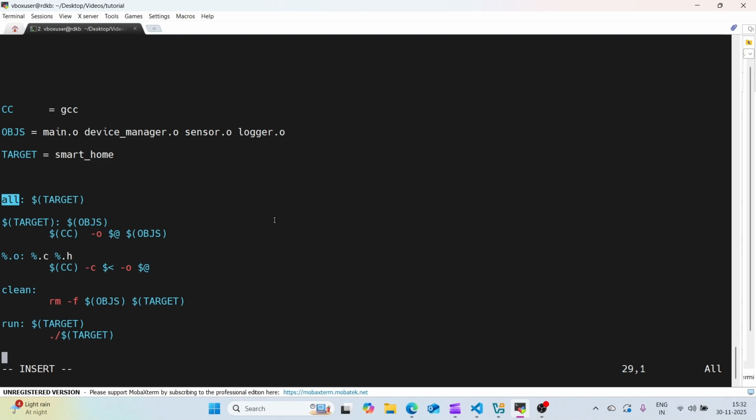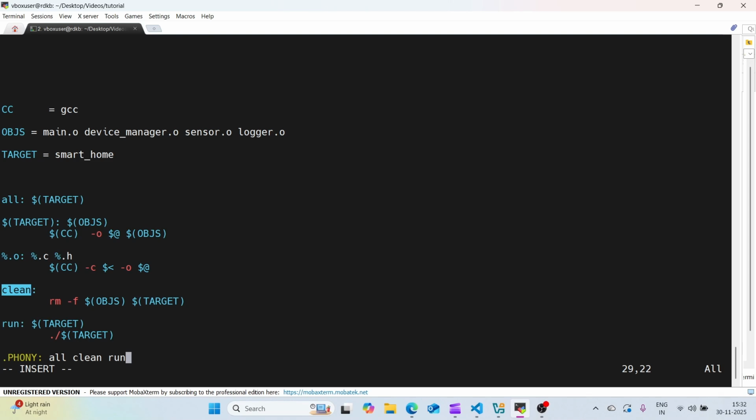Make often gets confused between the Makefile target and that particular file in the folder. So for that, I will take .PHONY. This is a target tag, and I'll mention all, clean, and run in that.